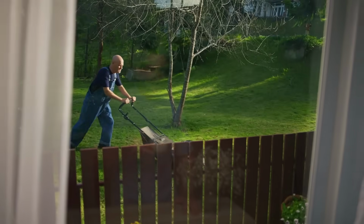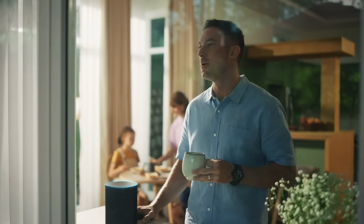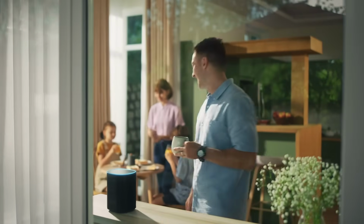Ah, the weekend. The perfect opportunity to mow the lawn. Alexa, have Yuka mow and sweep the front yard. Start working.